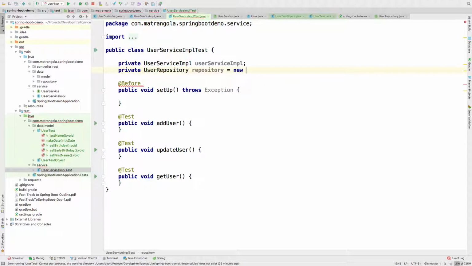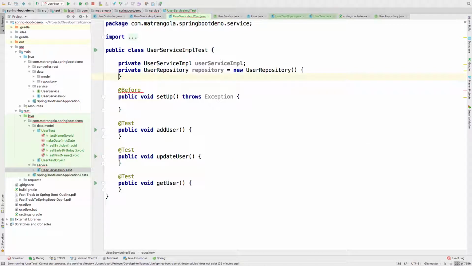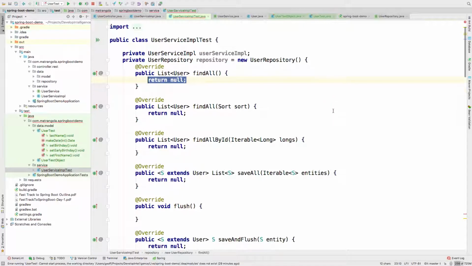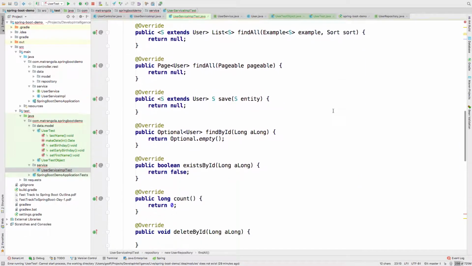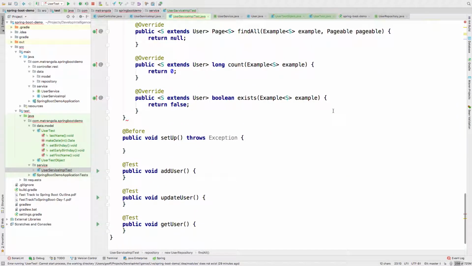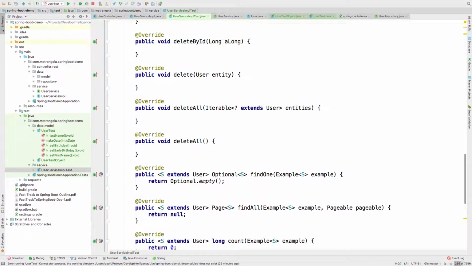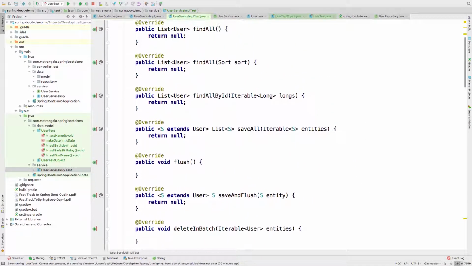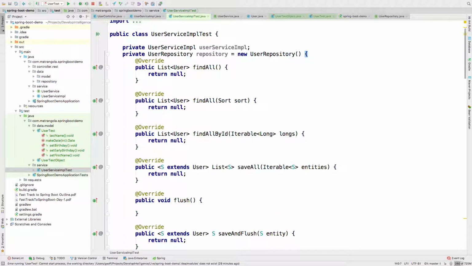So we make a repository. Now you can just hard code. This is a serious amount of inner anonymous code, but it's pretty clear what you're doing. How come we just instantiate the user repository instead of having... Because I'm trying to do this as a JUnit without the full container.